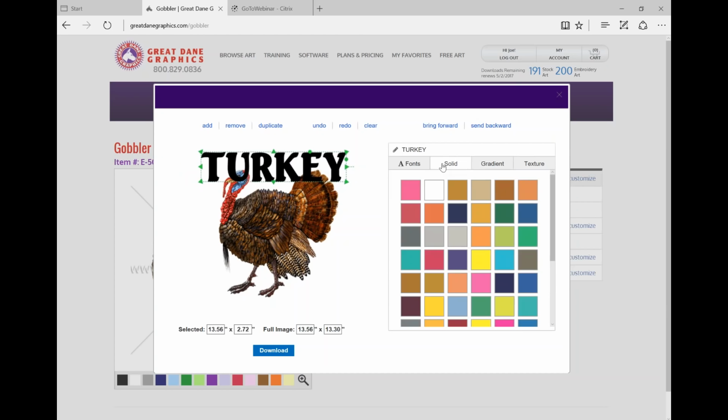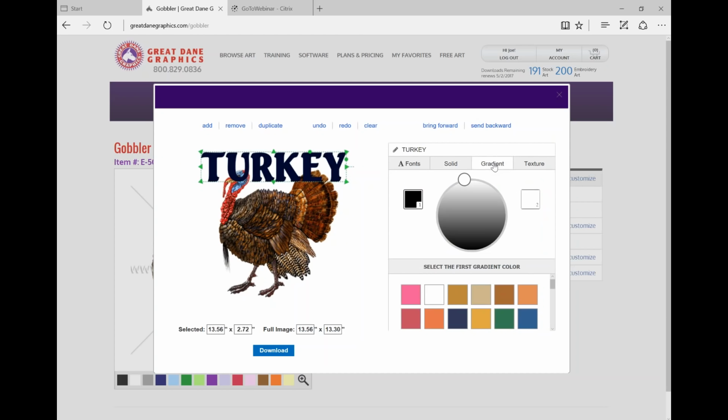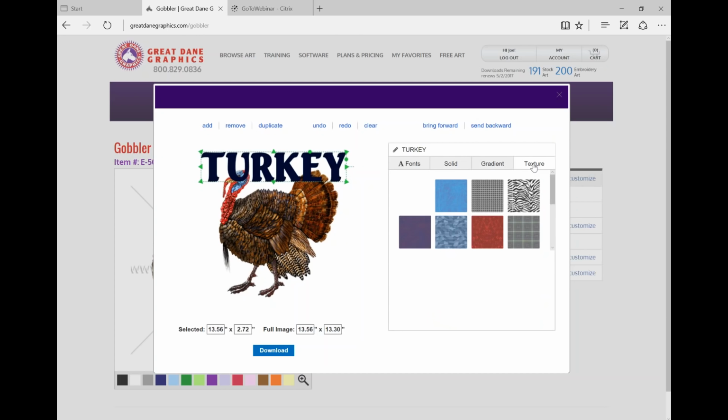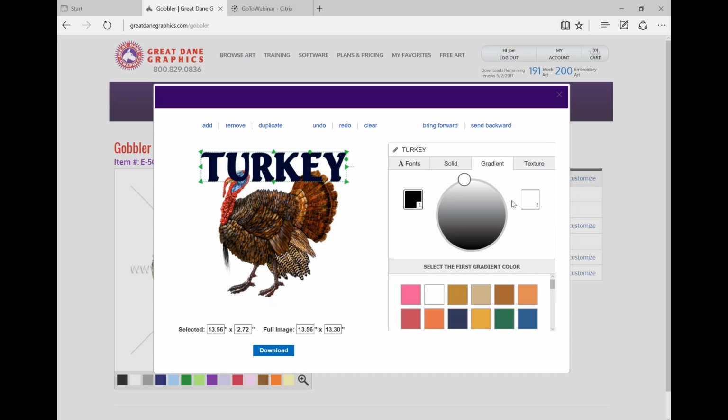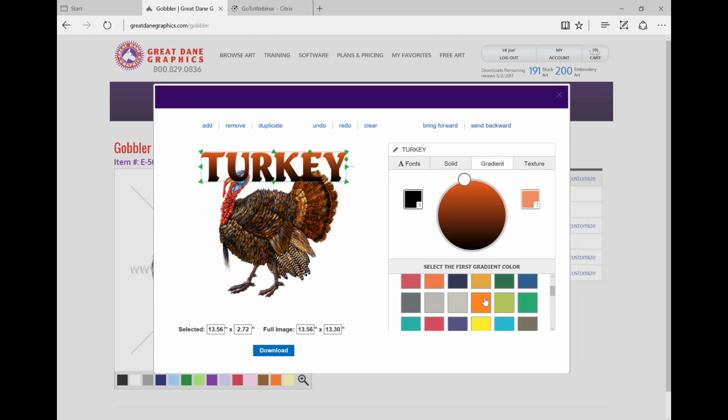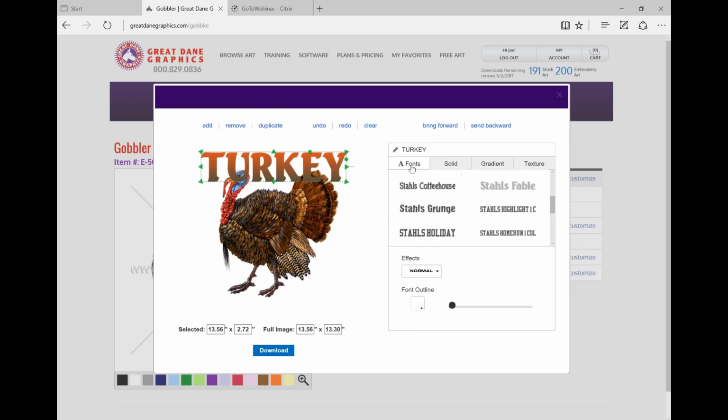You can do solid color, you can just do it blue. You can add gradients to it. You can even mess with some textures. Not a whole lot, but we're going to add just a quick gradient in here. So let's go from orange to black. Maybe make that a dark brown. Yeah. You can also come back here. You can also in here arc it and things like that. So we'll just give it a quick arc.